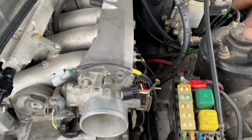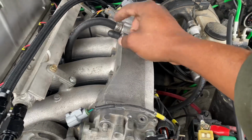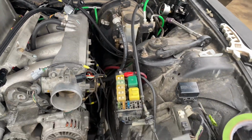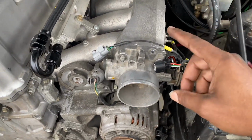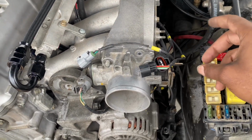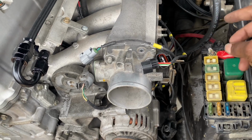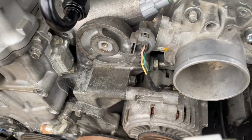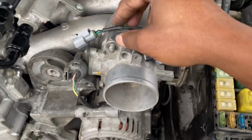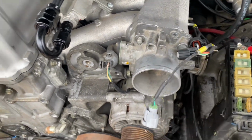Also ran the brake booster line to right here, so that's ready to go. Pretty much, like I said, just need to do the map sensor. We're not going to be running an idle air control valve. And let's see what this is. Yeah, so this is the map. This is fan, so mess with that later.